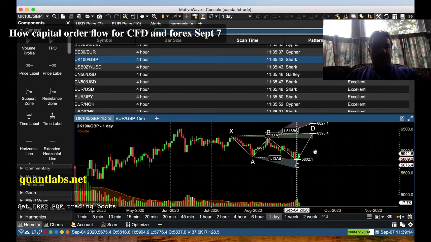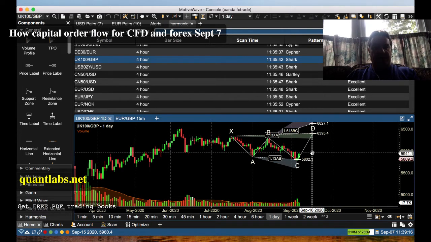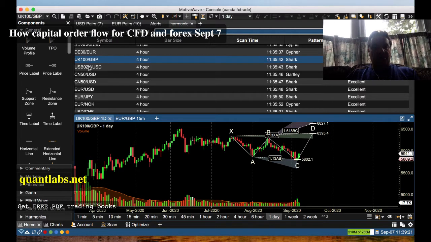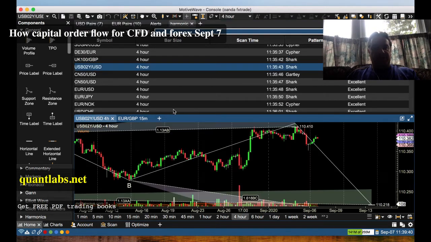As you can see here, we have a long for the UK 100. Just because I see one does not mean it's a solid trend. It probably is a temporary trend when Canada, US, I don't know about Europe, is closed for Labor Day. So maybe this is one of the reasons why there's a long on the UK. There's been a recent announcement with the UK as well regarding the Brexit agreement. So you can see here the 2-year has a short.